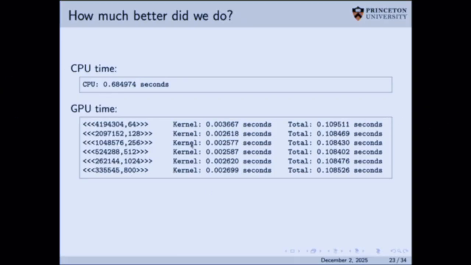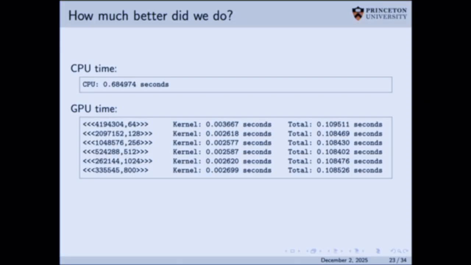And each of these rows within the GPU time represents a different number of threads per block. So when we use 64 threads per block, the speed up is maybe a little less than when we use 128 threads per block. And if we actually look at just the time it took to execute the kernel, there's actually several orders of magnitude speed up. So we do see that there's a pretty massive speed up, and the reason the total time is much longer than the kernel time is because we have to copy data back and forth, and that takes a really long time. So if we can minimize the amount of data we're copying back and forth, we can take advantage of the speed up a little better.